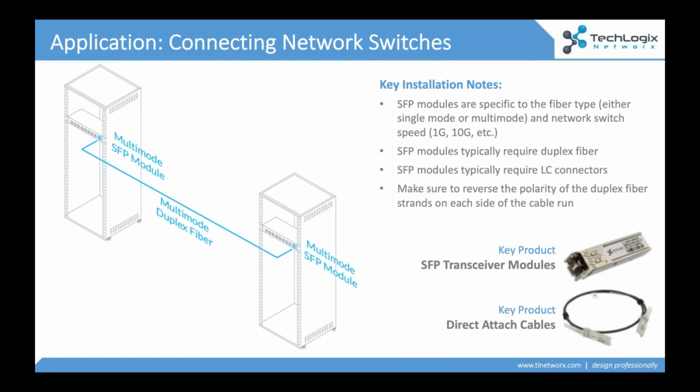Okay. Now, one other product that I want to mention here, because a lot of people don't know it exists, direct attach cables. These are cool. These are for short distance connections. So if you were just stacking a couple of switches in the rack, we use these direct attach cables. It's basically a pre-made cable that has the SFP modules already on there. You don't need a secondary fiber optic patch cord to connect these two things together.